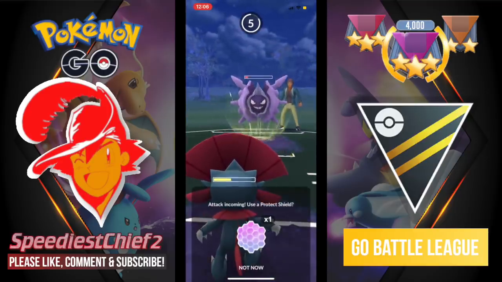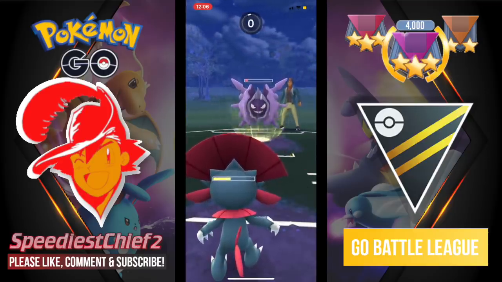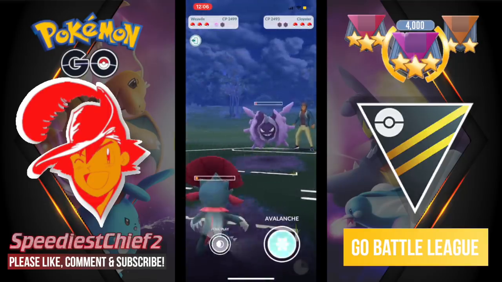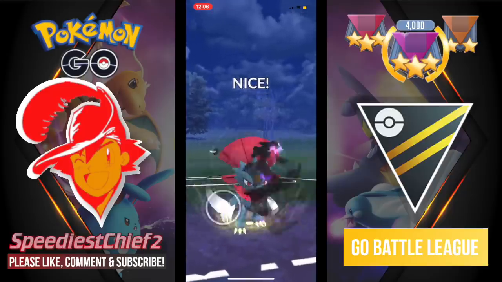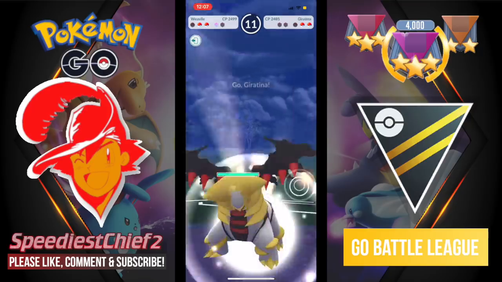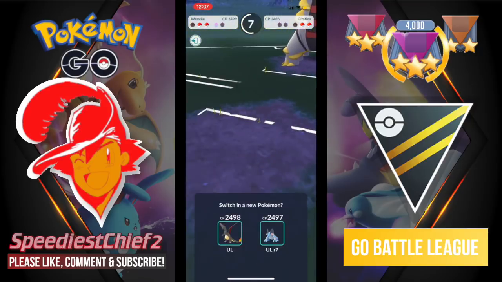Cloyster is such a bulky Pokemon in Ultra League. I really would like to try it. I always found it a little glassy for Great League, but with the Icy Wind buff and everything else, it's a lot of fun. So I tried to Ice Shard down, but my attack has been dropped by 2 stages, so I have to fire off the Foul Play. In comes Giratina.